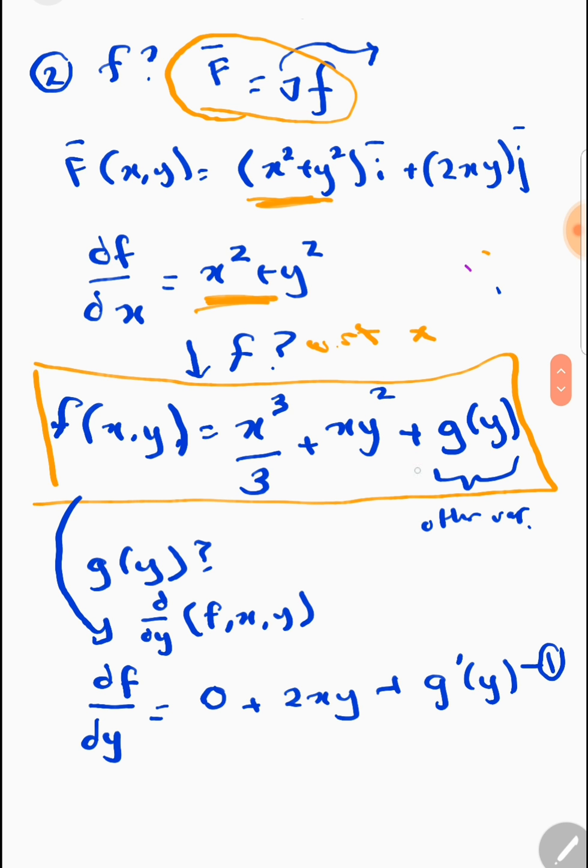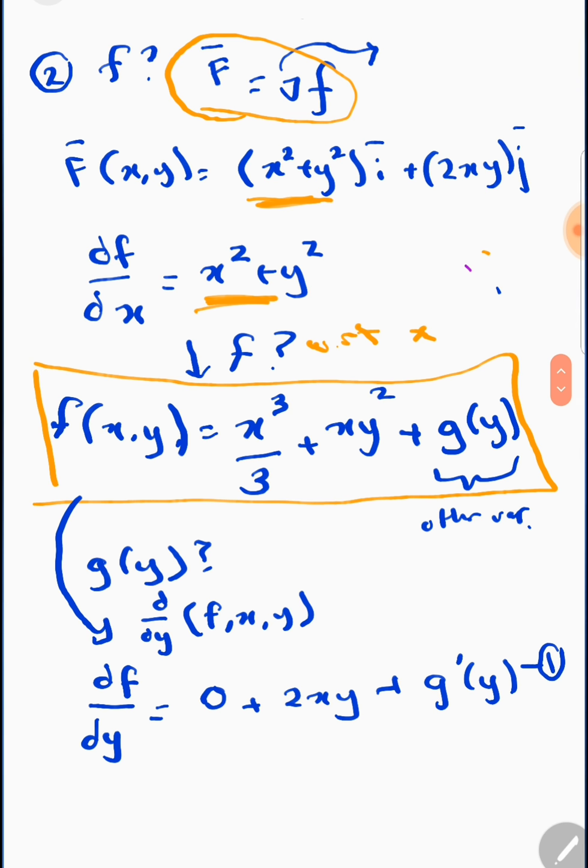So once we have got this f of xy, we need to find the gy, and therefore I differentiate this in terms of y, and I get this, right? And just in case you're wondering, why do I differentiate this with respect to dy? Do you notice that earlier, based on whatever information that they already gave us, which is this f of xy is equal to this expression here, thus far, whatever information that we use is based on this first term here in terms of the x, right?